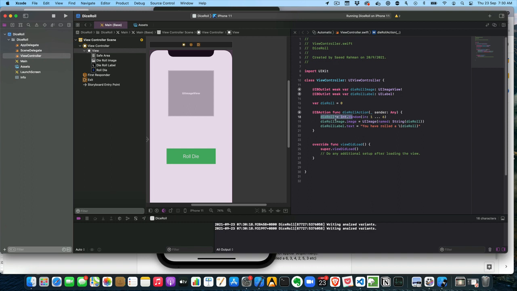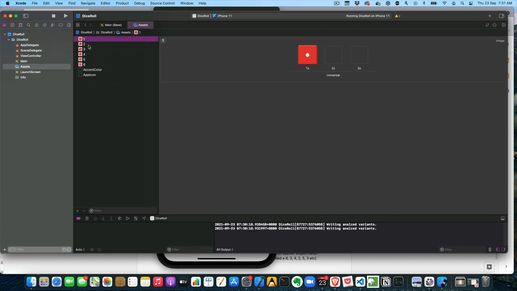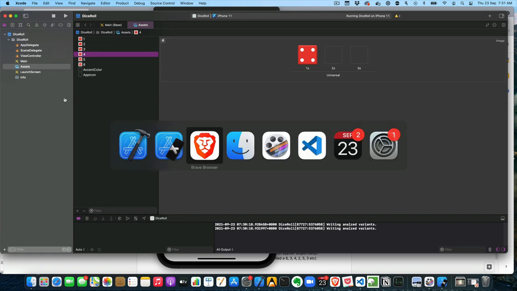And then what we did with that value is we interpolated it into a string. So we added that value to a string here. And at the same time, we took the same value and said, okay, the image that's going to be loaded up inside this particular image view is going to be called this number, whatever that number is. And that number aligns to each image that we have here. So I hope that has made sense. I hope that you've learned something from this.